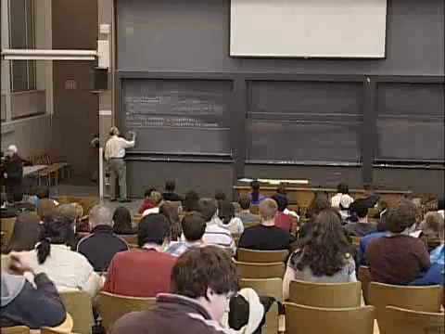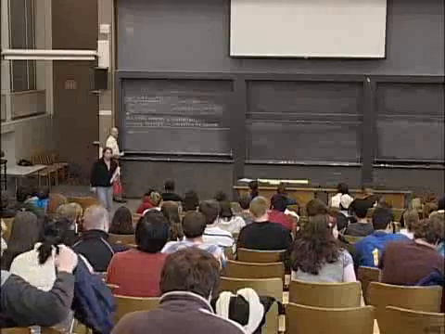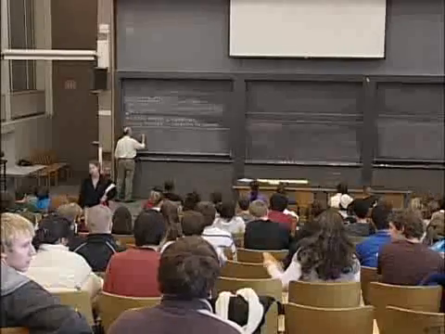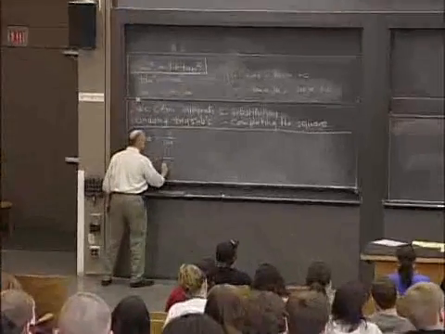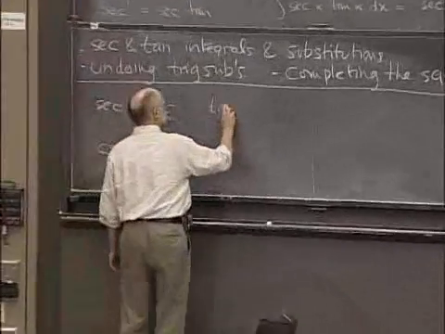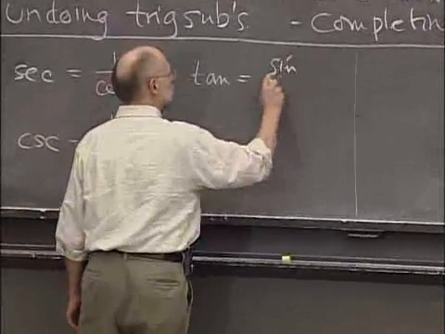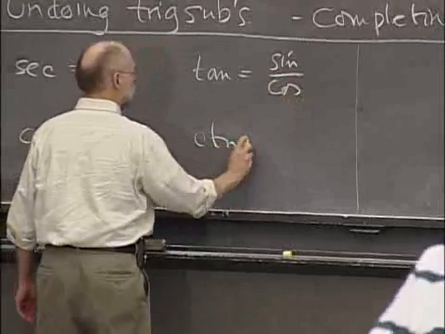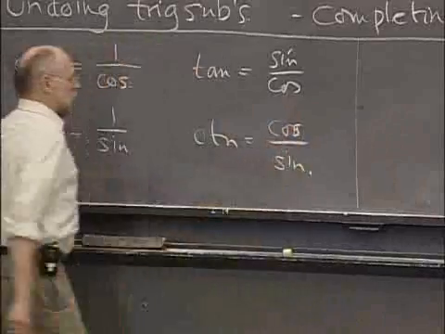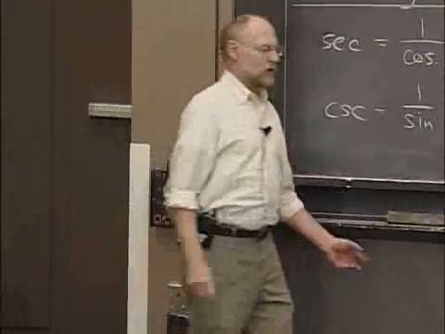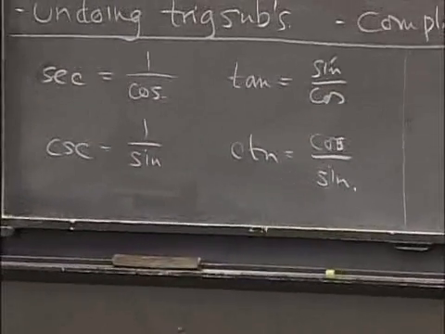Let's see, the secant is 1 over one of those things. Which one is it? It's weird, it's 1 over the cosine. And the cosecant is 1 over the sine. Of course, the tangent, you know, is the sine over the cosine, and the cotangent is the other way around. So when you put a co in front of it, it exchanges sine and cosine.